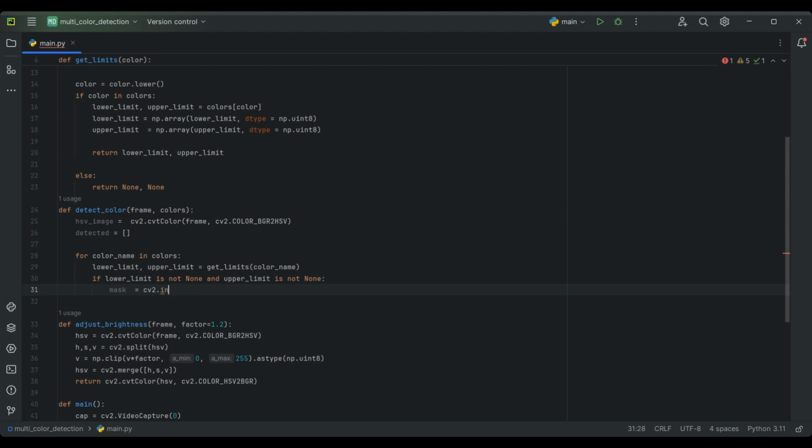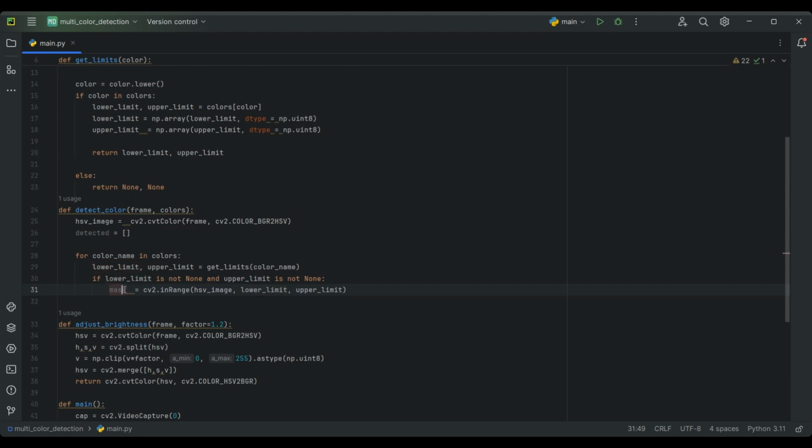So we will say inRange. What do we need to mask? A particular part of this HSV image, the part that is between these two ranges.